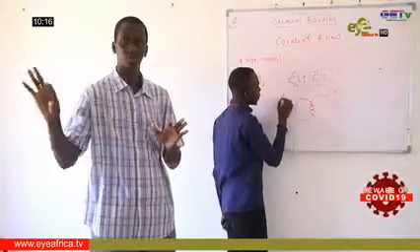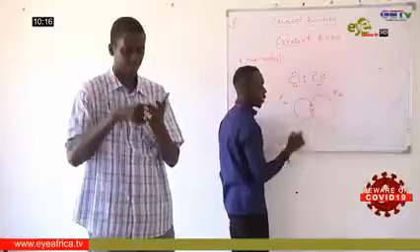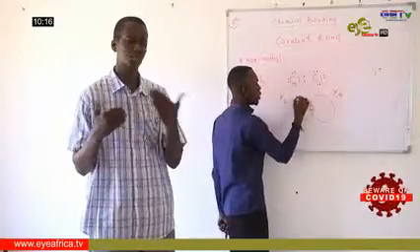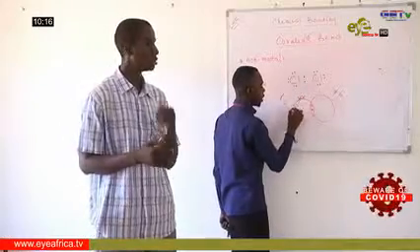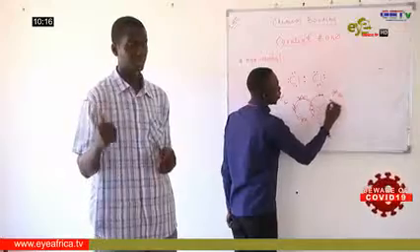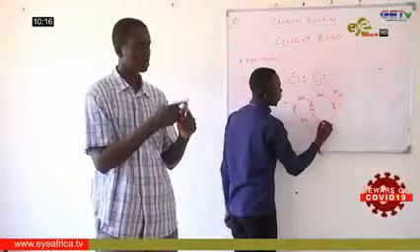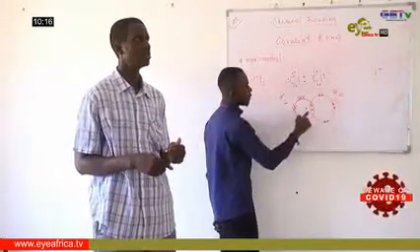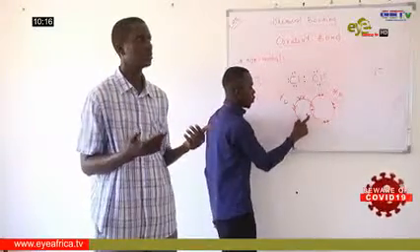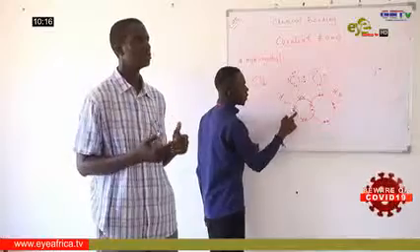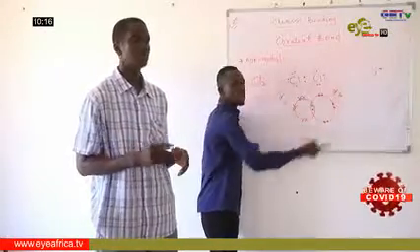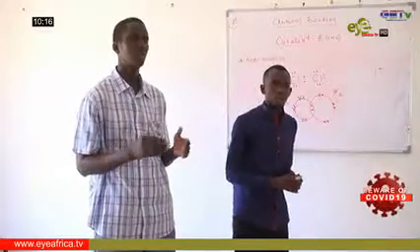So it means we have 6 more, and we also have 6 more here, because this one uses 1 here and this one also uses 1 here. We have 6 more, so here we'll have 1, 2, 3, 4, 5, 6. For this one, here also we have 1, 2, 3, 4, 5, and 6. At the end, if you count, you will have 1, 2, 3, 4, 5, 6, 7, 8, which is an octet structure. You also have 1, 2, 3, 4, 5, 6, 7, 8, which is also an octet structure. So in this case, we have a stable molecule.